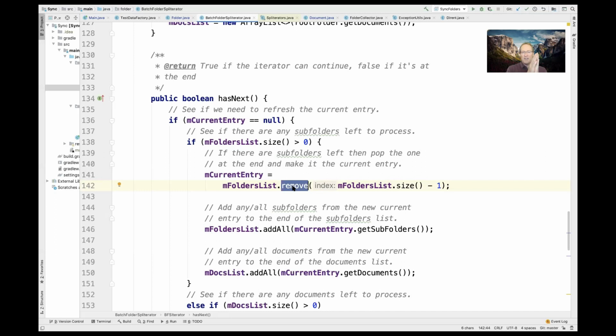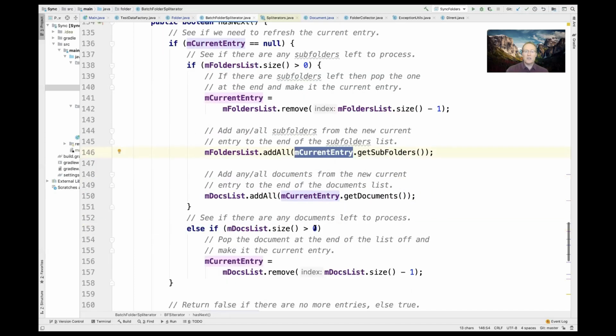We're going to take the last one and remove it, and that shrinks the list by 1. And then we're going to make that the current entry. And then we're going to take all the subfolders in that folder and throw them into the folders list. And we're going to take all the documents from that folder and throw them into the documents list. So now we've populated this stuff with some more things.